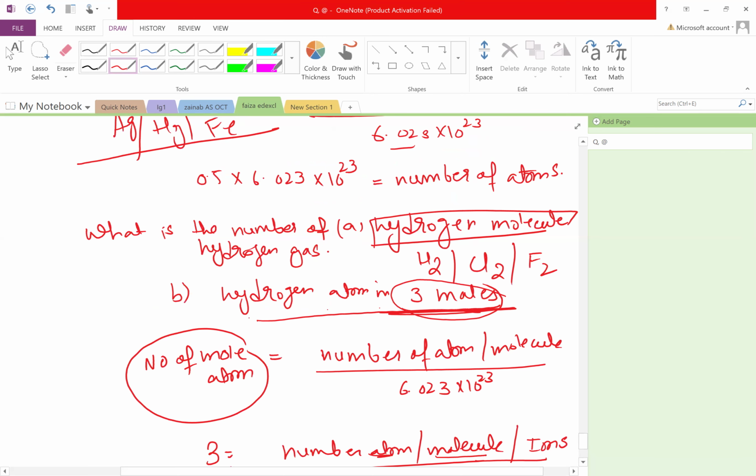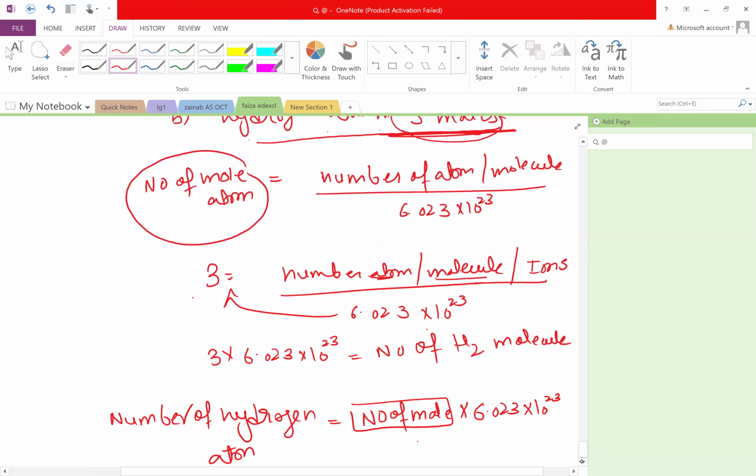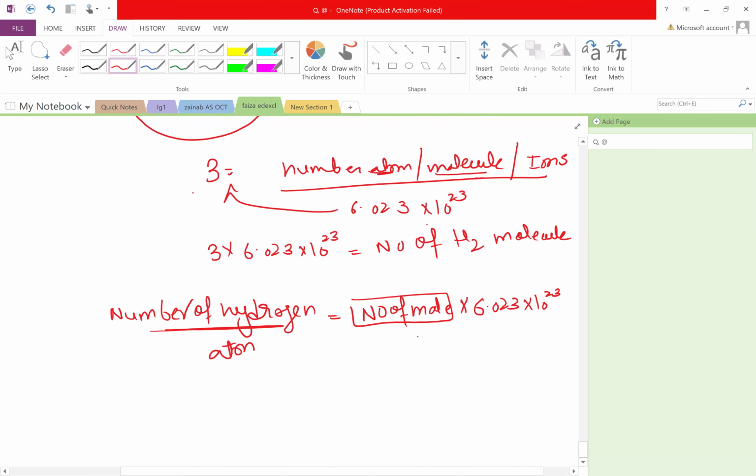The moles which we use, this moles is just for one atom, for one hydrogen. How many hydrogen do we have? We have a molecule of hydrogen, which is H2. So how many moles are we going to use? 6. Yes. So one atom, if this is 3, then 2 atoms will be 6. So now you are going to use number of moles as 6 multiplied by 6.023 into 10 raised to power 23. So let me know the answer.